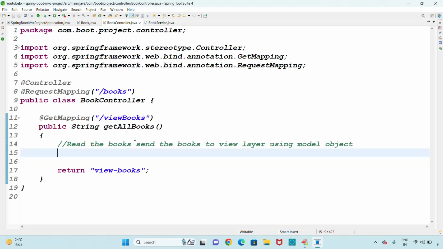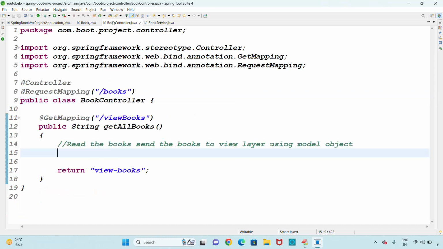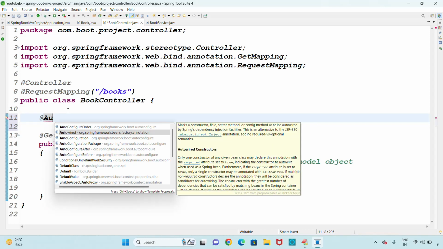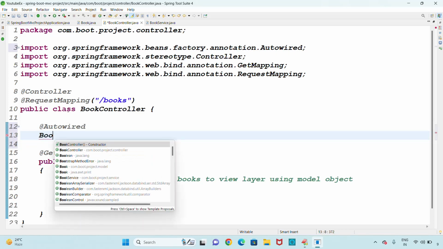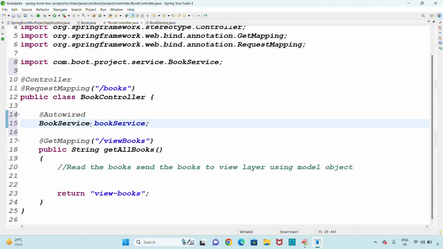In the service class, you create one static block. We have one method, getBooks, which returns all the books. So if I want to get all the books, I want to call that method. To call that method, we require which object? Book service object or not? Guys, to call that method, what object do we require? Book service object. If you want that object, you can auto-wire it, right? Then we need to make the communication between the 2 layers. Which object do you want to auto-wire? Book service class, right? Book service I want to auto-wire, yes or no?